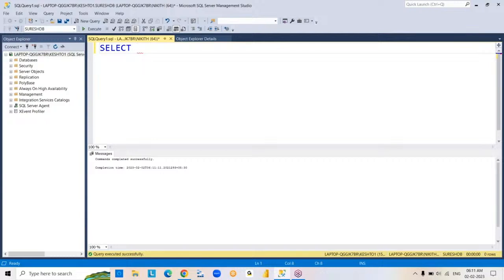The only command of DRL is the select statement. Basically, the select statement is used to retrieve data from the tables.